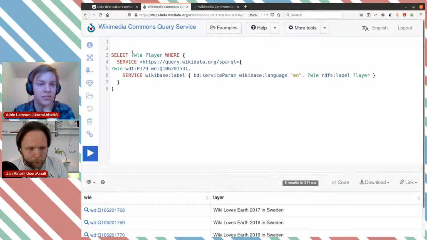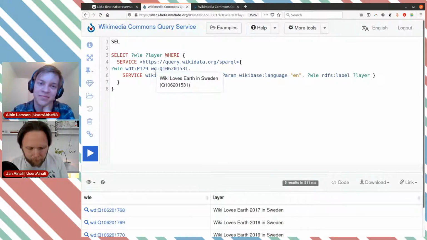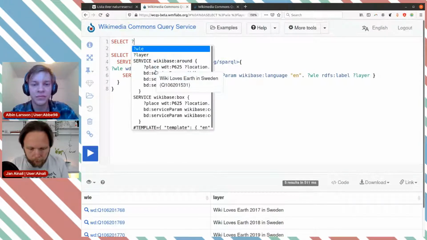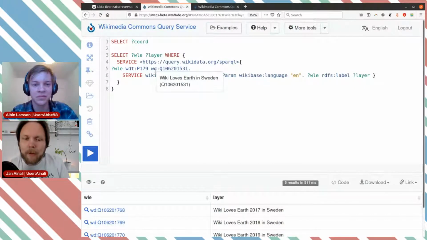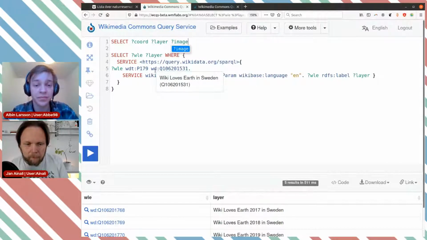So going back to the top now, because this is going to be something that is in the middle of the query. For my map, I want to select coordinates, so I'll call that coord. I want to select the layer that we just created, and I want to select an image. We can also select the file to have a link to it if you want.